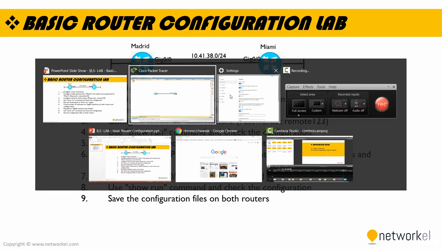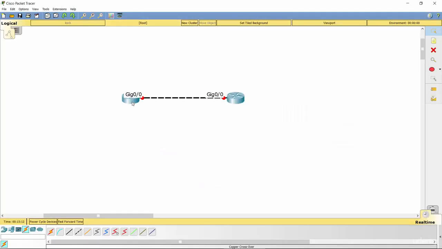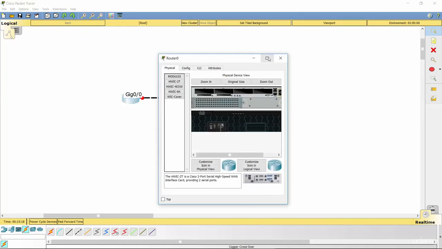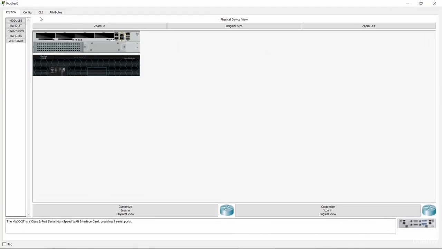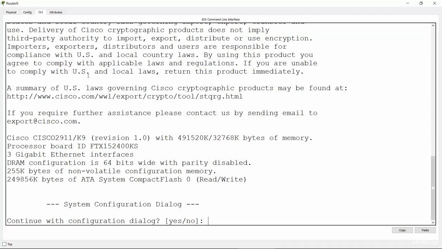I'm going back to Packet Tracer, and to configure a device I just click on the router and use the CLI tab. Welcome to CLI, guys.